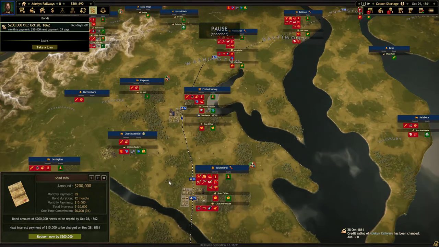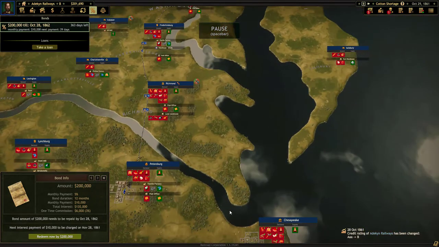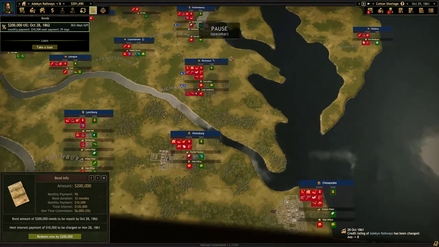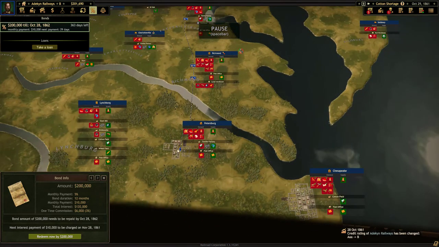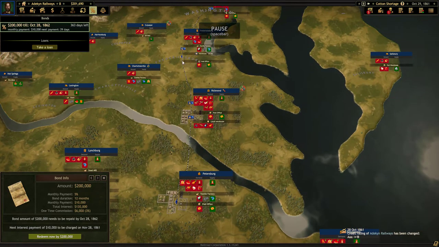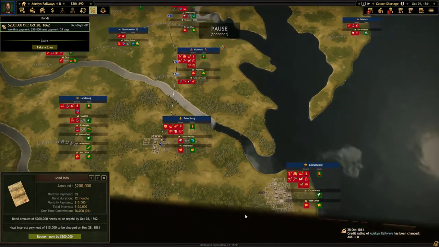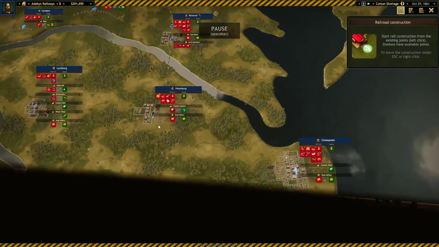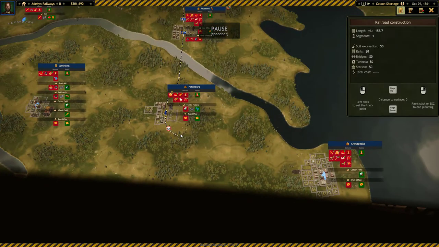I guess we'll use Fredericksburg as our textile factory. So we're going to run that cotton. I think I want to line Petersburg to Chesapeake, but I also want a direct line that runs that cotton straight up here so we don't mess with the other cities. So let's do both, of course.